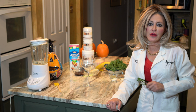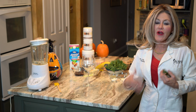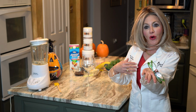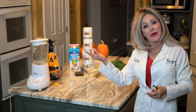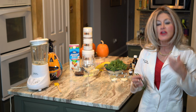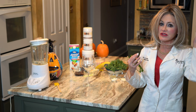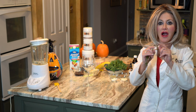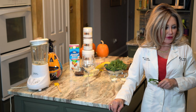Iron is another important component of our health, and often lacking as we age or go through menopause for women or andropause, male menopause for men. Iron is very important for hair health. So when we have an iron deficiency, we can notice hair loss. Hair loss can be from a multitude of things, but certainly iron is one of those major components.